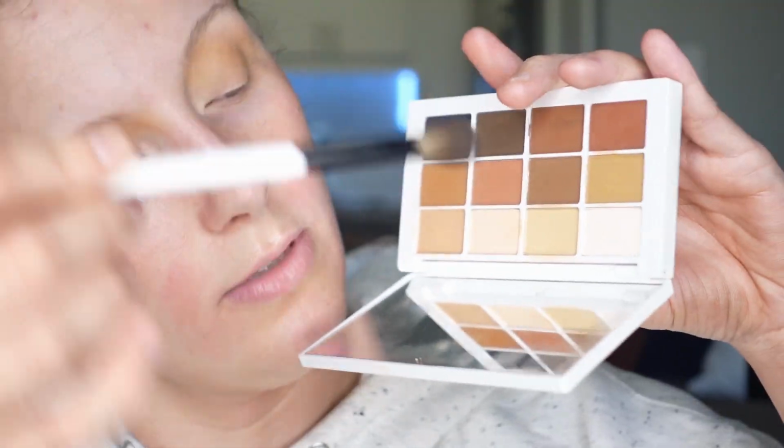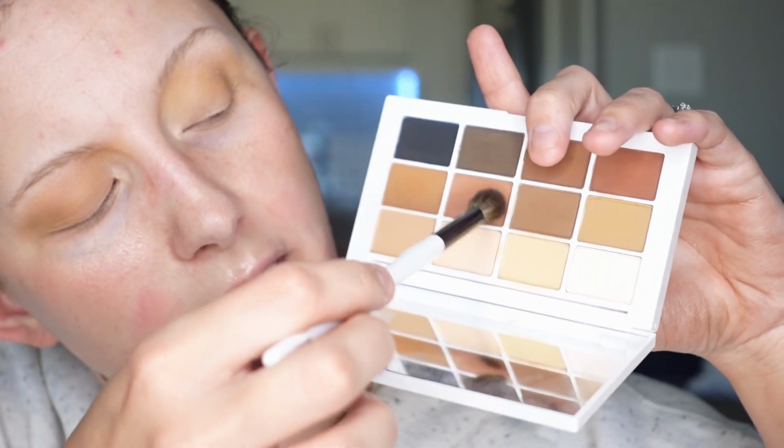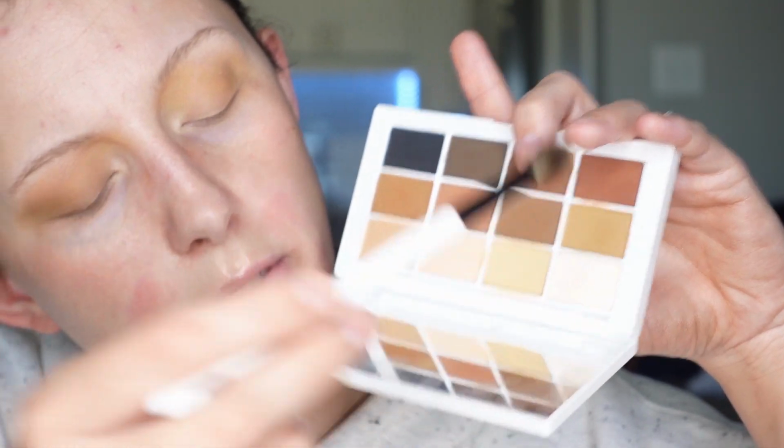Next, I'm gonna keep it fluffy with that other big fluffy brush that is more pointed to keep it a little bit more precise. I'm gonna go into my crease with, I'm really gonna use every shade in this palette, but you don't have to. I think I'm gonna start out with this shade and I might dip back and forth between these on the end as well. But I'm gonna start out with this one. I'm gonna take my mirror that I can actually see into. And I'm gonna do the same thing. I'm gonna look straight down into my mirror and feel out where my crease is and mainly do windshield wiper motions with this one because I wanna keep it directly in that crease.